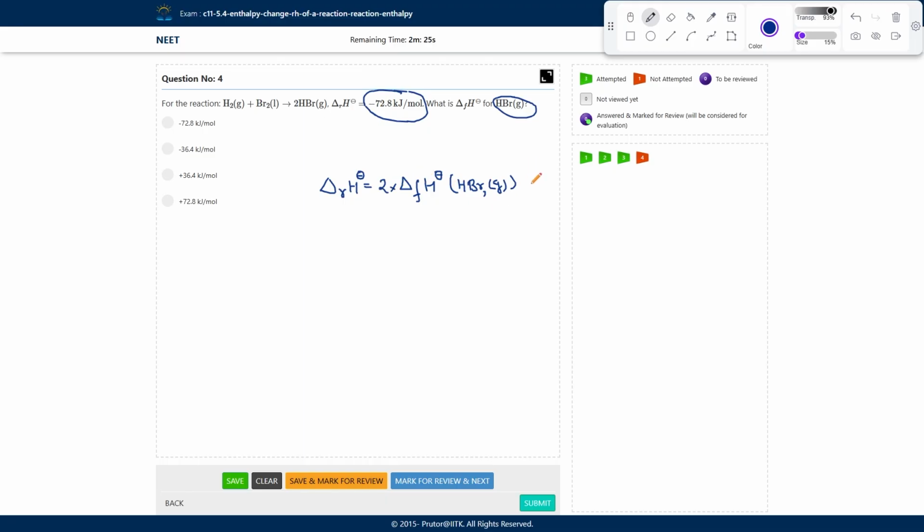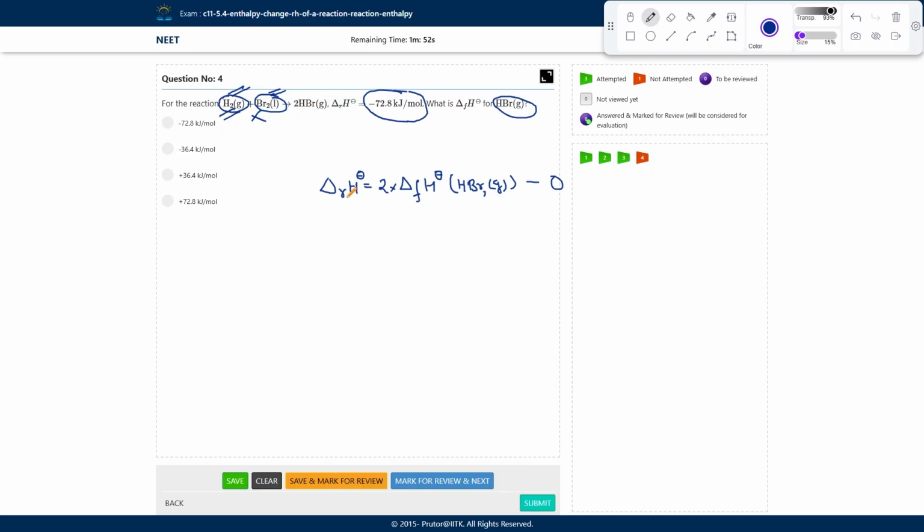Then next, what do we have? We have it for the reactants. But if you see, both of these reactants are present in the standard state. And we know it already. If they are present in the standard state, therefore their enthalpy of formation will be taken as 0. Right? It will be taken as 0 for both of these. Hydrogen molecule also and bromine liquid also. So hydrogen molecule is present in the gaseous state in the standard state, and bromine is present in the liquid state in the standard state.